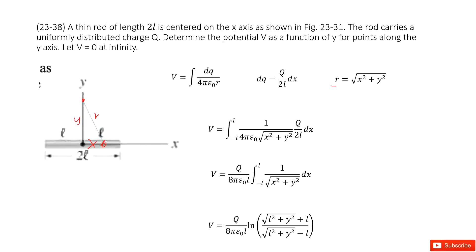We can use the charge density times dx, the length of this small fraction. So the charge density uses the total charge divided by the length of this rod. Now you can input dq and r inside.